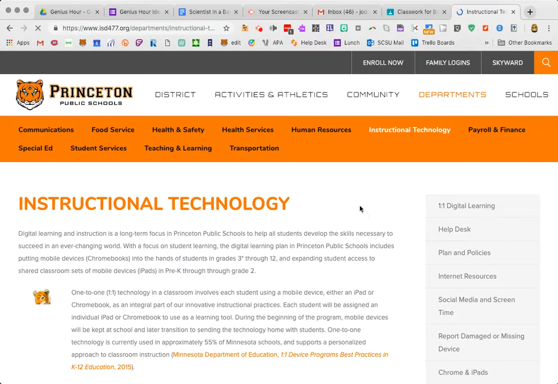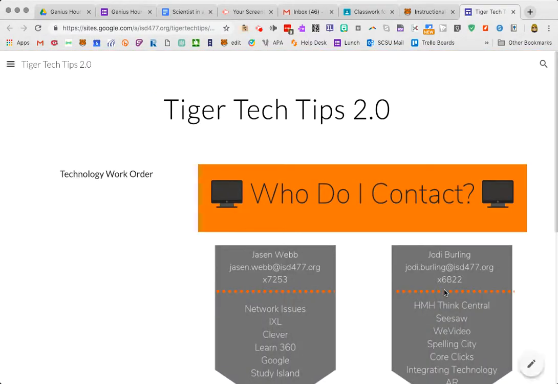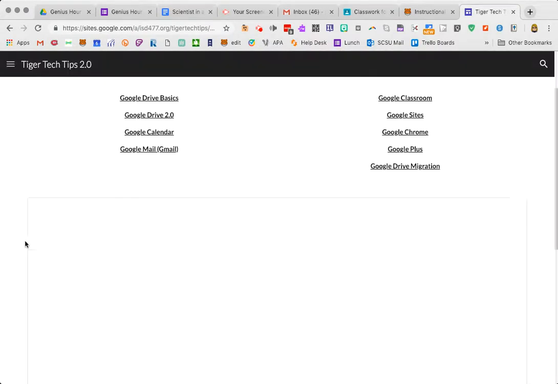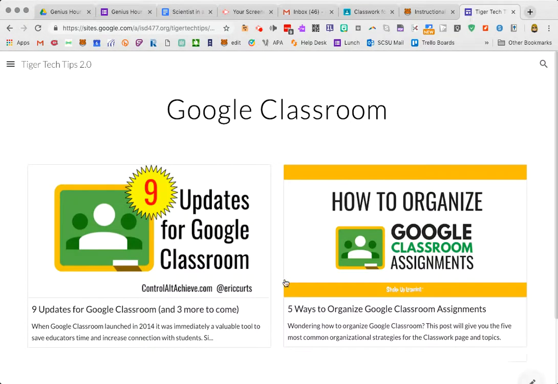And from Instructional Technology, we're going to go down here to Tiger Tech Tips. And then over here is our menu. So if you go to Google Tools, and then Google Classroom, there are some more tips here for how to organize Google Classroom and how to do updates to your Google Classroom.